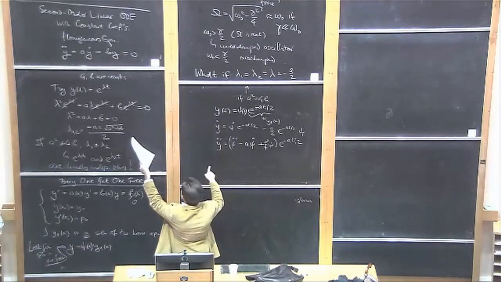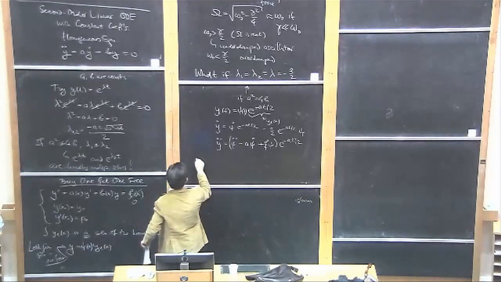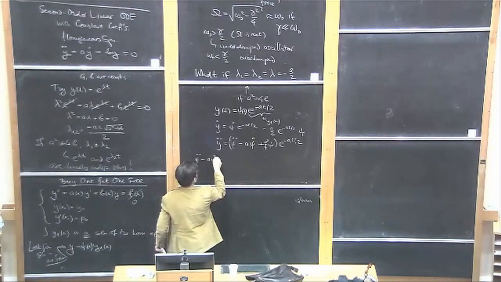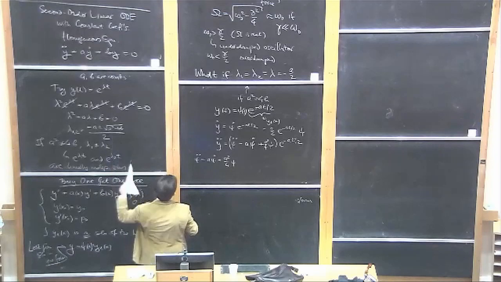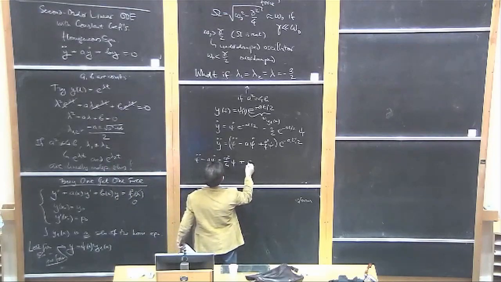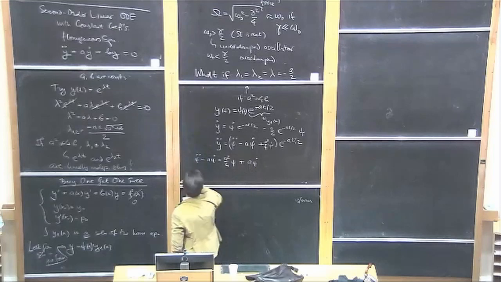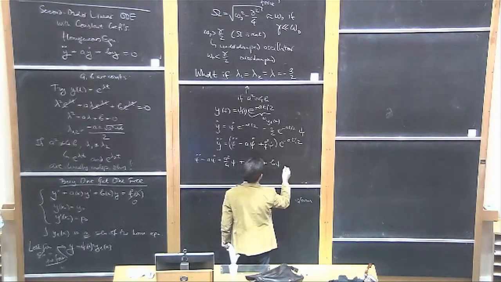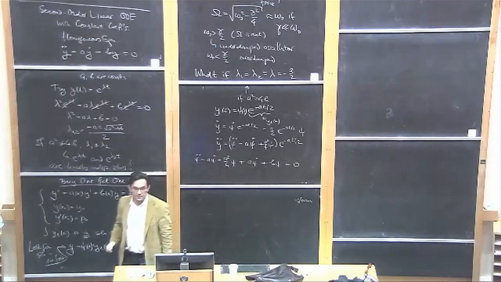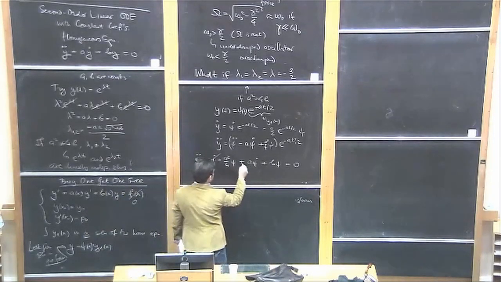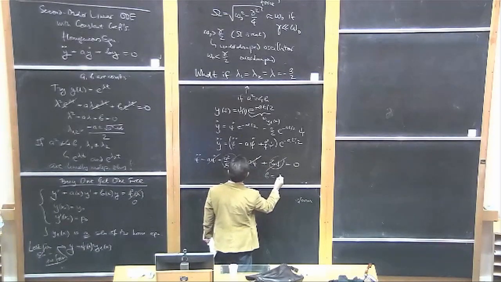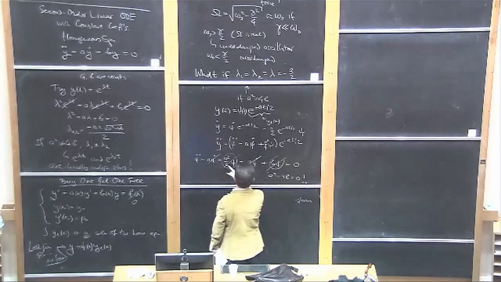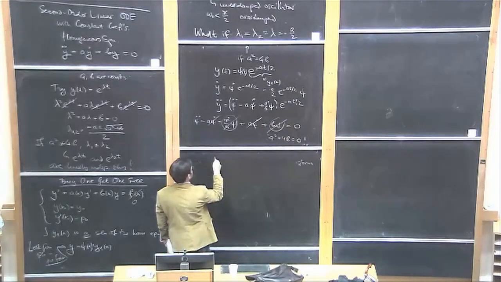Anyway, so we plug that into there, and what do we get? We get psi double dot minus a psi dot plus a squared over 4 psi. That's the first term, plus a psi dot. That's the second term, plus b psi equals 0. Okay, and this cancels, and this cancels as well, because remember we're considering the case where a squared minus 4b is 0. So this is also 0. So we get a beautifully simple equation.